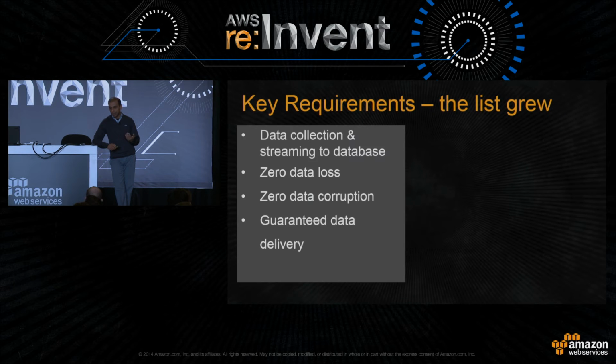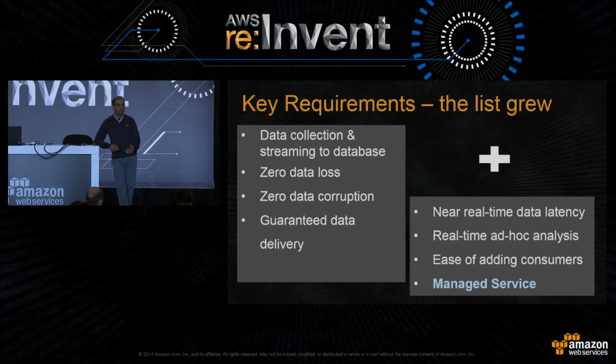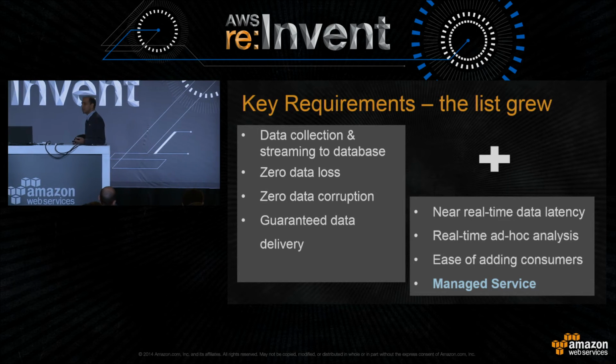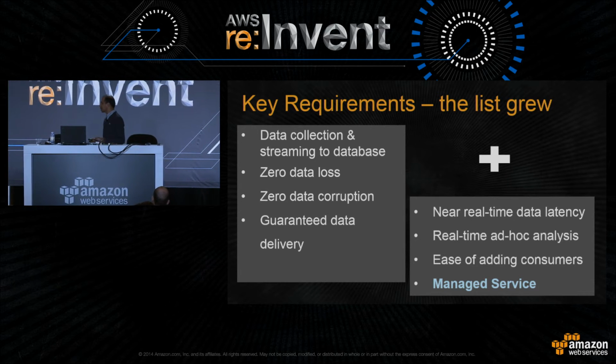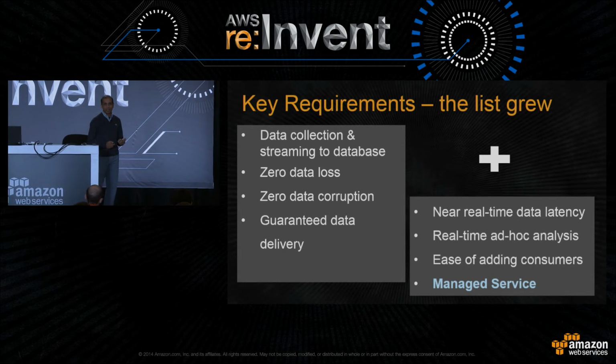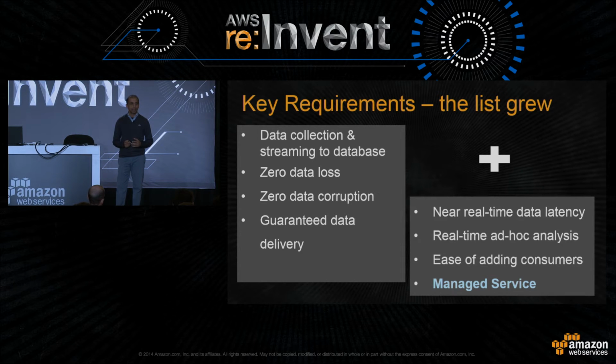So again, going back to the original requirements and going through 3 different architectures of different platforms, we added a few more requirements based on what we learned. We need near real-time data latency, the ability to do real-time ad hoc analysis, and ease of adding consumers. And the last one is very important, which is managed service. We did not want to manage these platforms ourselves.